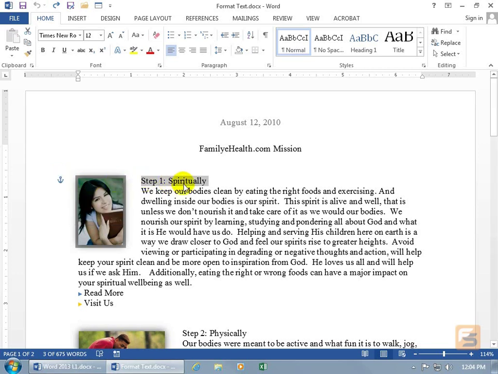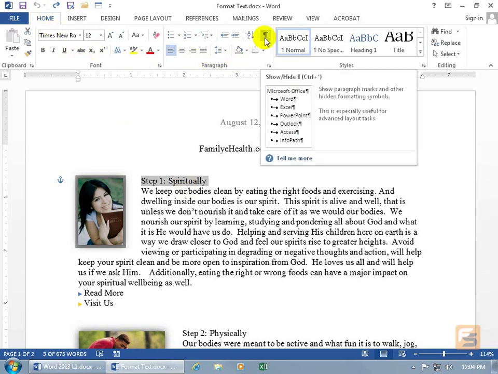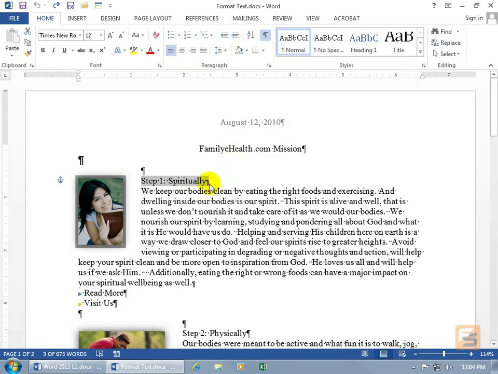How do I know that this line is a paragraph? As we learned in an earlier training video, you can find out by turning on the Show Hide codes, and that's up here on the Home tab in the paragraph group. There's the paragraph marker, the icon, and you can see it Show Hide. Click on it to show the codes, and you can see there's a paragraph marker. So this line is a paragraph, and this image has been set next to it or within that paragraph.